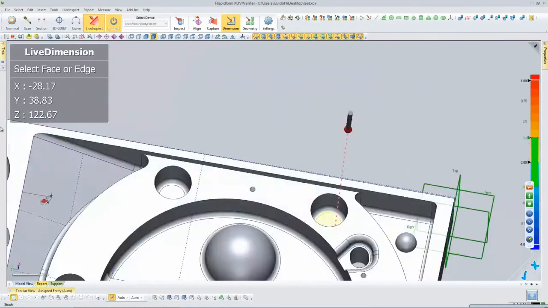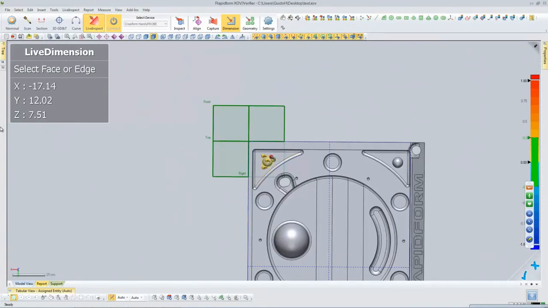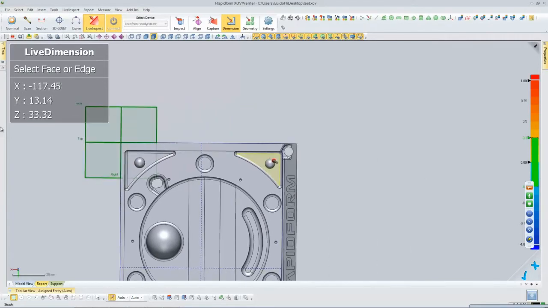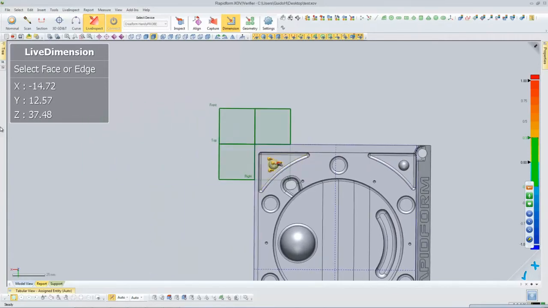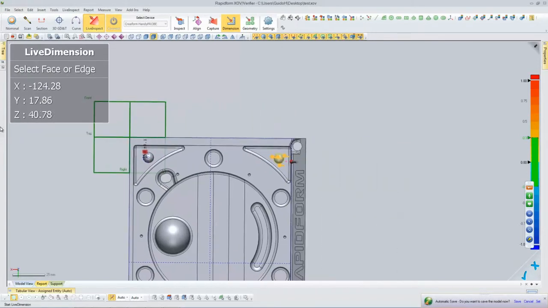So the next one could be the distance from this sphere to this sphere. So I'm simply measuring it. Spherical face. And also Rapidform here recognizes which face I'm measuring, and it gets the values for it. And let's measure the next one.